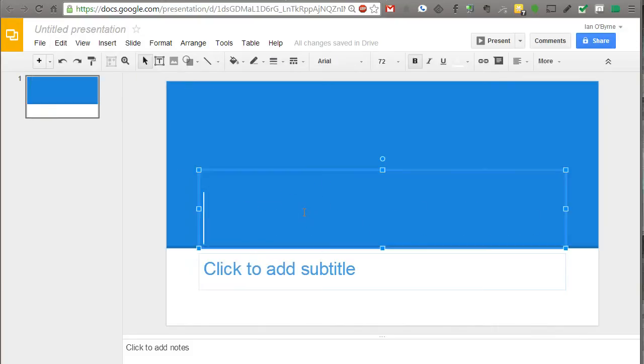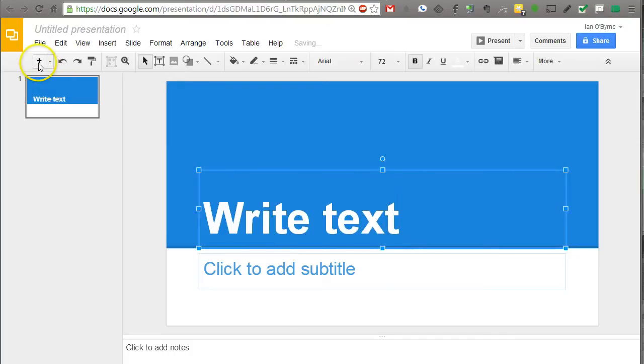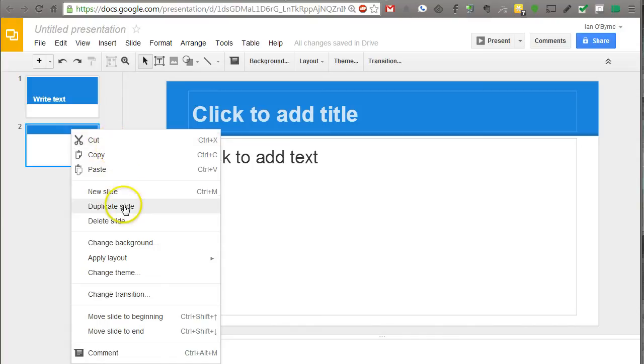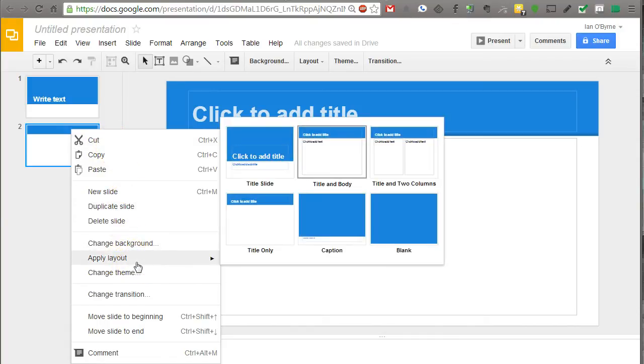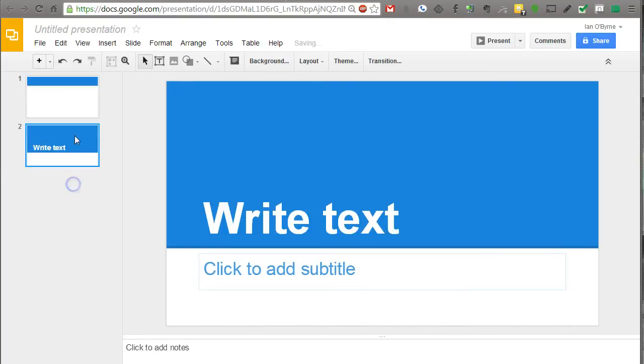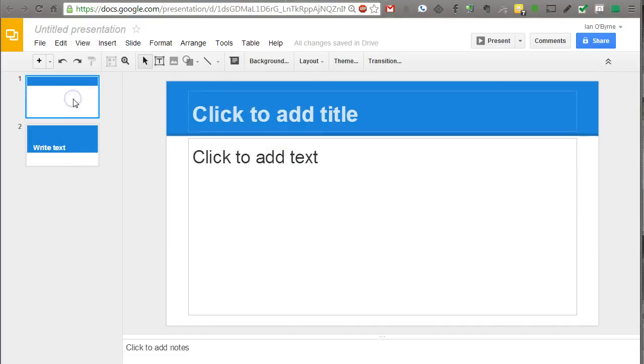But basically, you click into it and you write your text here. And then if I want to add a new slide, I just click on the button. If I right click or control click on the Mac, I can duplicate the slide if I have a couple pieces, delete it, change the theme or the layout. So you can see the layout choices are the pretty basic ones that you would have or want on PowerPoint. I can transition if I want to. I can click and drag slides back and forth to different pieces.